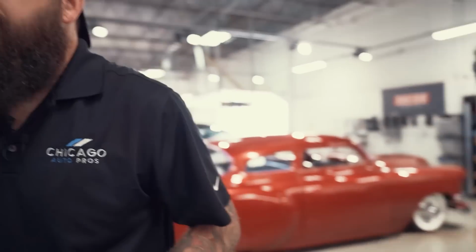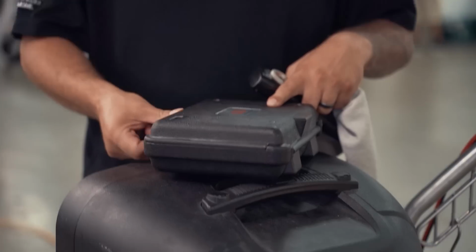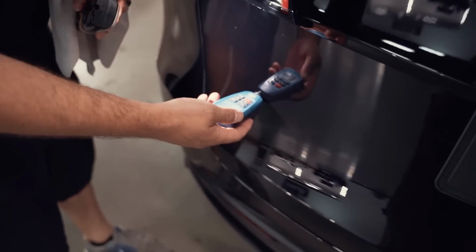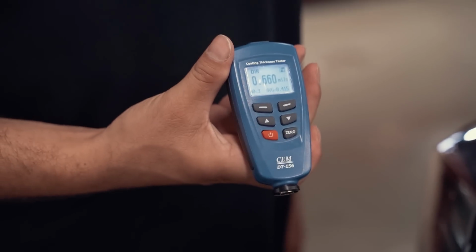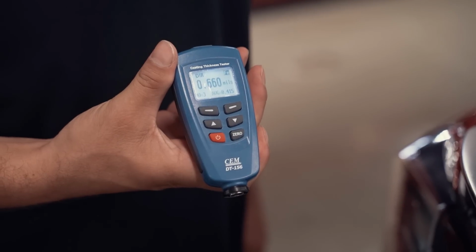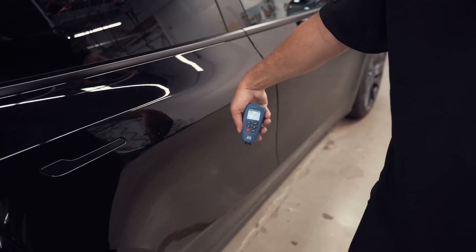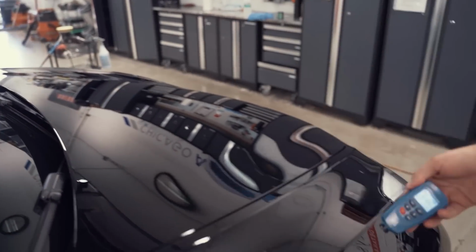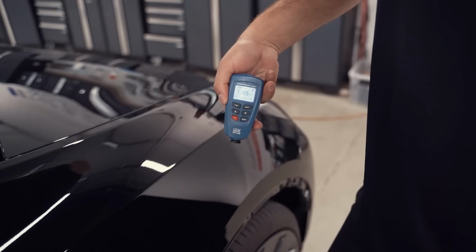I'll get a paint gauge and see if it'll measure. I don't know if it'll measure on that material. See that reading? Not even a mil of paint on the back there. You should be looking at 3 to 4 mils on a new car. There we go, we got 5 mils on the door, 5 on the hood, 5.3. So it looks like a little thin on the fender here. The fender we're reading 1.5.